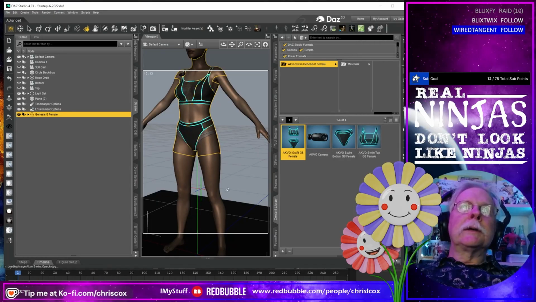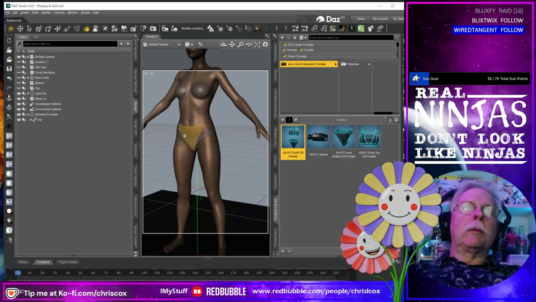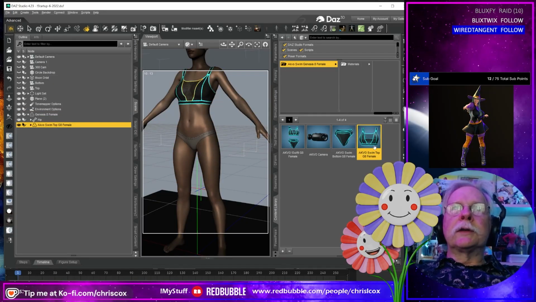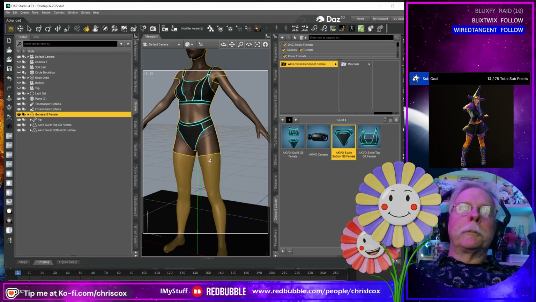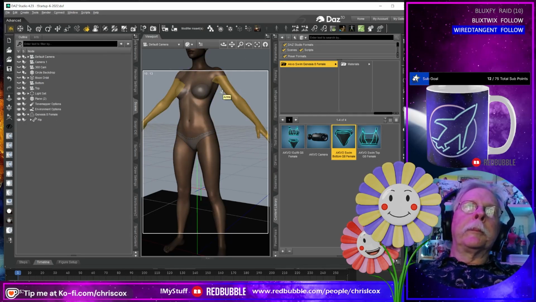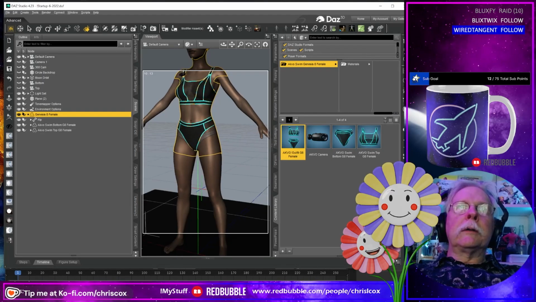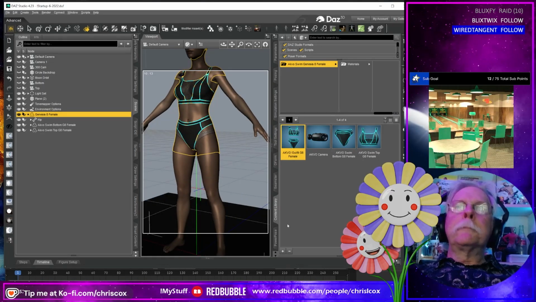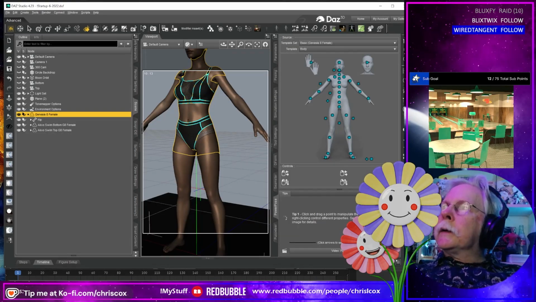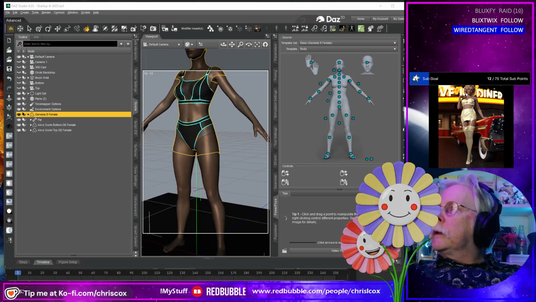Let's test this. I want to double check that that looked good. I'm double checking things again because I forgot to check something earlier. I'm just making sure I didn't inadvertently save this with a simulation running. It looks fine. Let's put that on. We're going to run a few tests. So we're going to do some poses and we're going to do some simulating. Kind of like what we just did with the Genesis 9. So we're hiding the content library over on screen 2 for a minute.